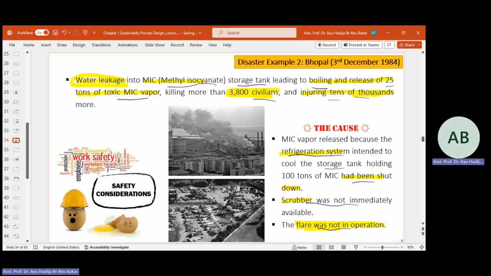Why is flare one of the options if you have toxic waste gas? Why do you think flare is one of the options? What do you think?